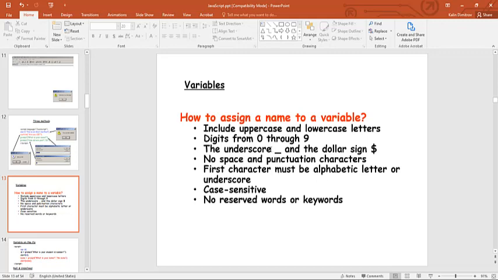We want to make sure that we use a combination of letters, numbers, the underscore, the dollar sign. We do not want to start with a number. Do note that JavaScript is case sensitive. Variables don't have a strict type, so once you declare a variable, the value you assign to it could change from a number to a string, for example. However, their names are case sensitive. And of course, you're not allowed to use any of the reserved words, the keywords.